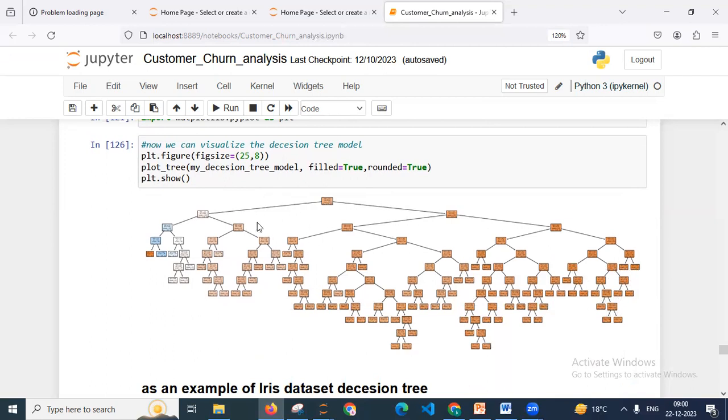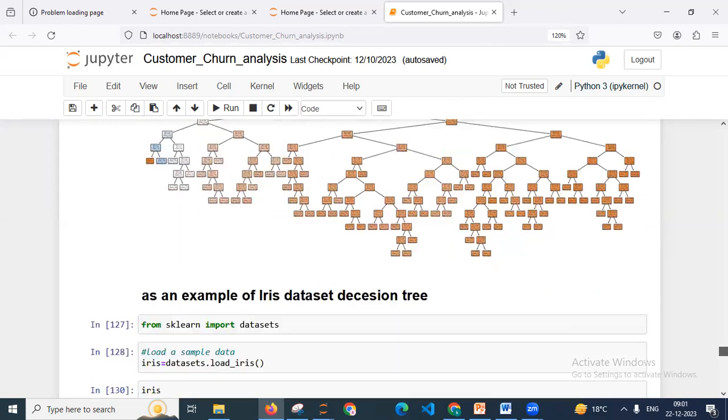Graphically you can understand how the decision tree looks, because in the actual problem we are just calculating numbers, but how it looks is also important. So the decision tree has this visualization part, where we can use plot_tree with your model.